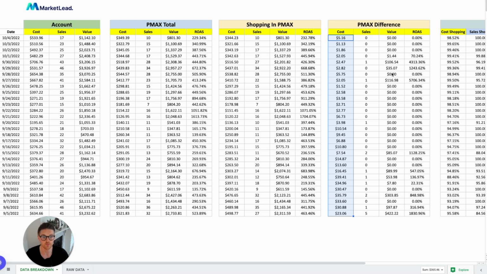the display network. But you can see here as well with the really high ROAS, this is most likely from branded traffic as well. If it was a bit lower, we could assume that it could be from non-branded traffic, but because the return on ad spend is so much higher than you'd usually expect for anything other than brand.